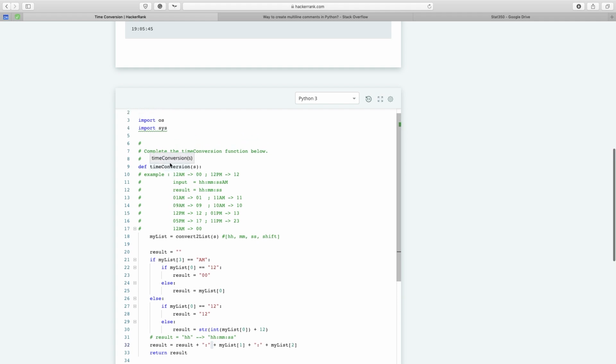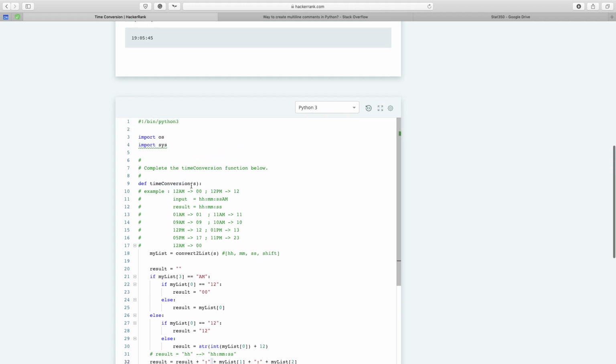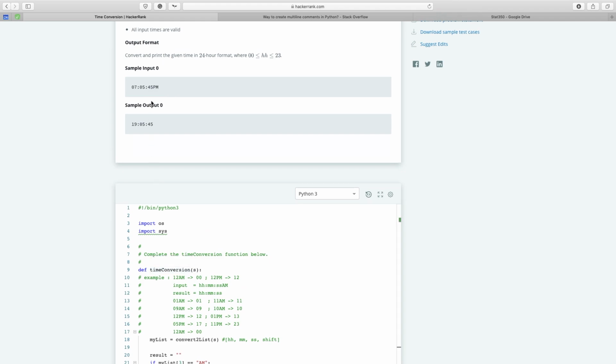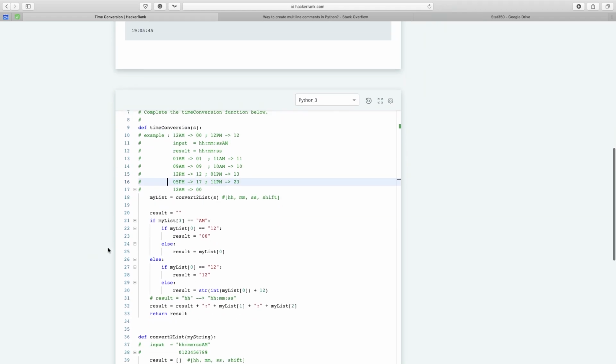This coding question is about converting from a 12-hour format to a 24-hour format, and we know that the minute and the second are literally the same, so we just copy paste them back into the 24-hour format. The only difference is the hour section, so the hour is changing, and there are 2 cases, AM and PM.